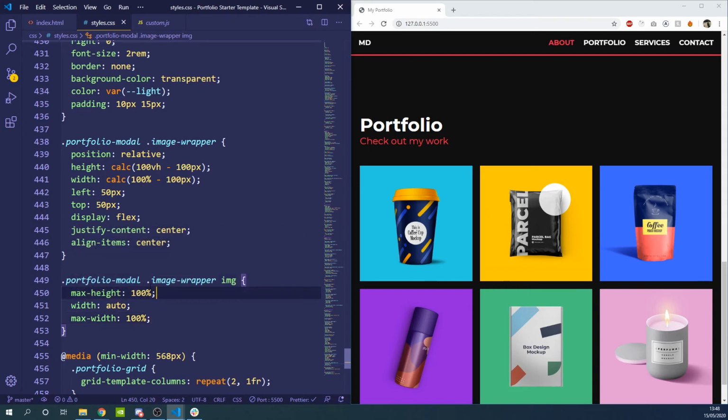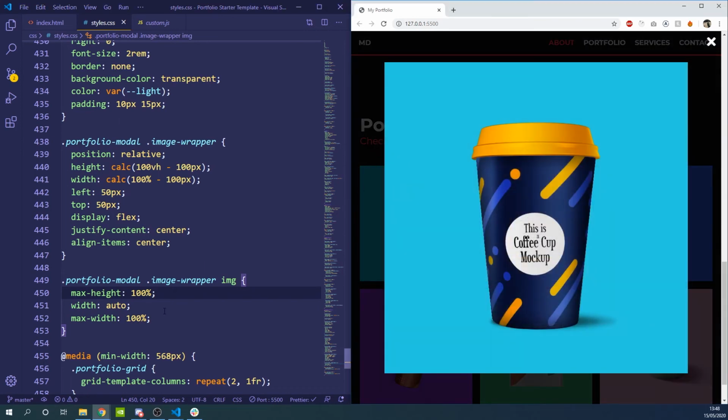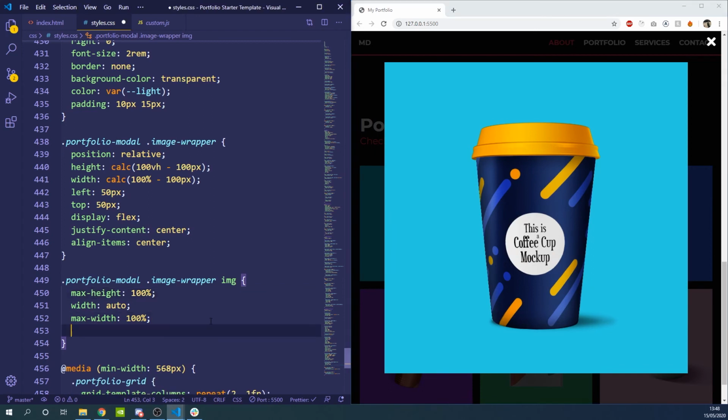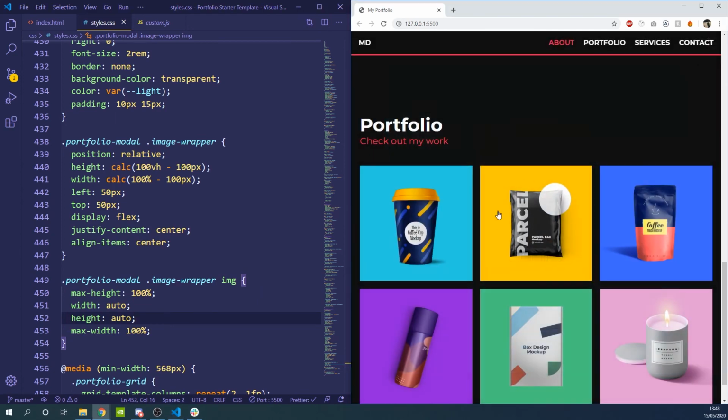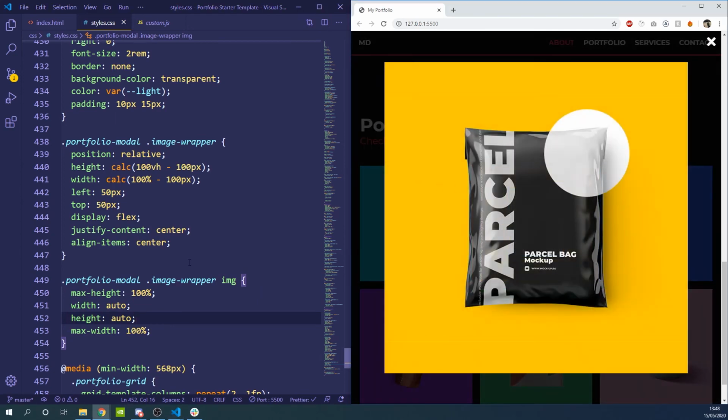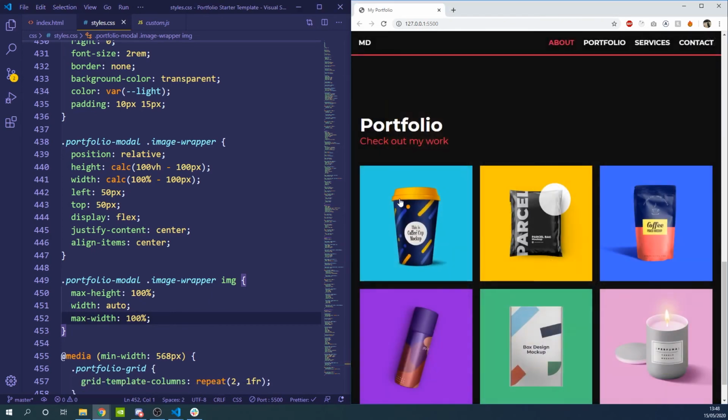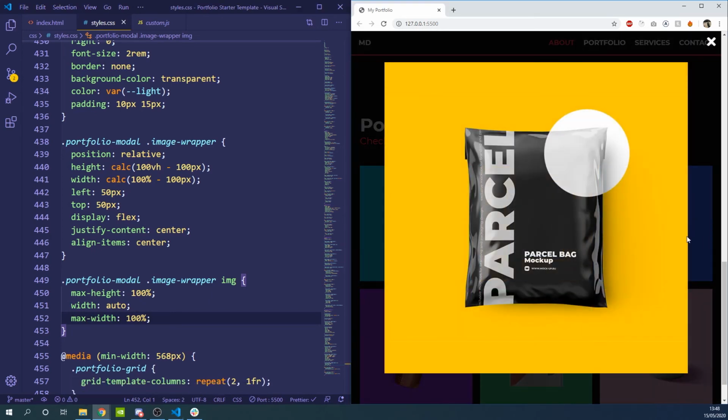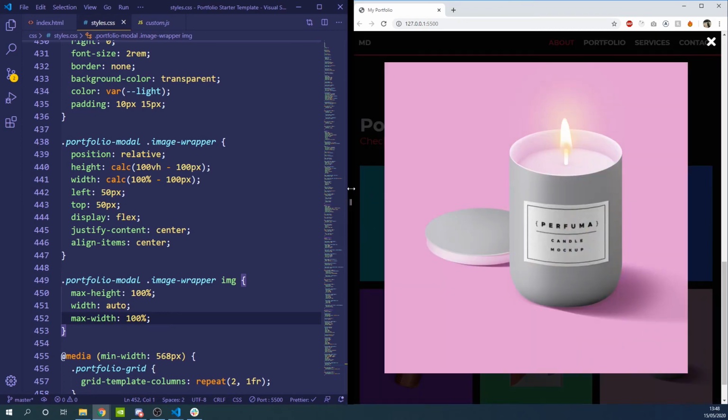So that the height doesn't allow for too big a width, I should say. Okay, so we could even do height auto in there as well, which should allow for the height to be corrected when possible. So basically, let's remove that actually for now. This means that we get a nice modal. It's centered. The image is centered in the modal, and it works across different screen sizes as well.